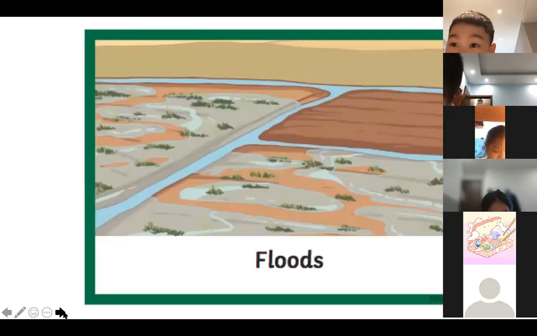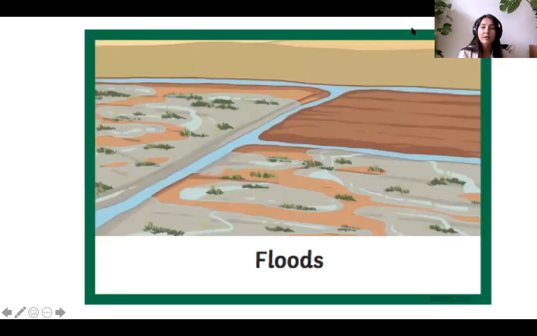We could also have floods. Now, floods are something that hit quite close to home here in Vietnam, especially in central Vietnam. During monsoon season, farmers particularly are really hit very hard with floods, and it can destroy crops, it can destroy houses, it can even destroy roads.